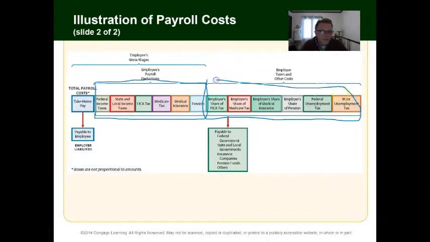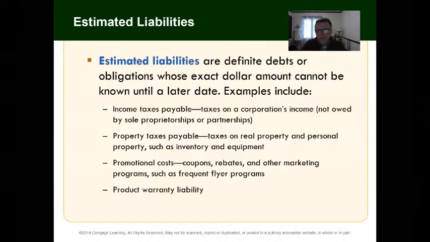And there's also the state unemployment tax, you've got to pay that. Federal unemployment tax, you've got to pay that. Additional costs that are not shown here would also be liabilities, like workman's comp insurance and that sort of thing. So these are all things that become liabilities inside the payroll scheme that show up as liabilities on the balance sheet, and then expenses as well when they get paid out.